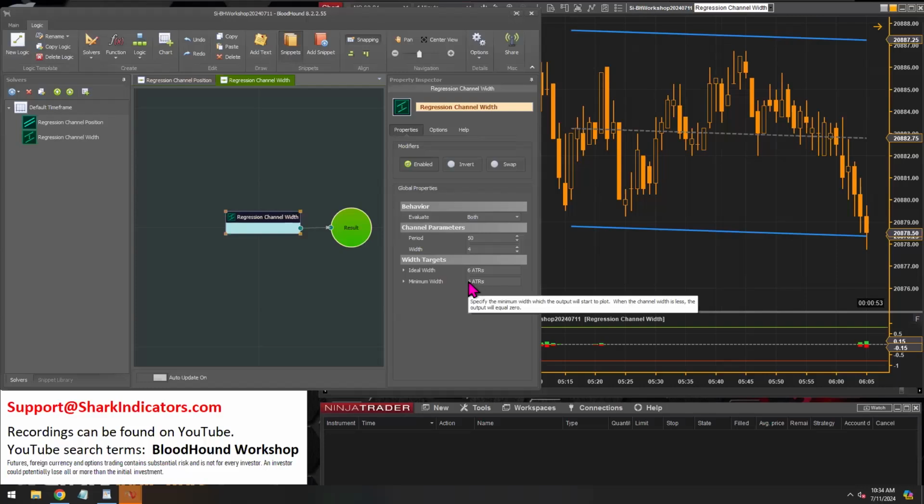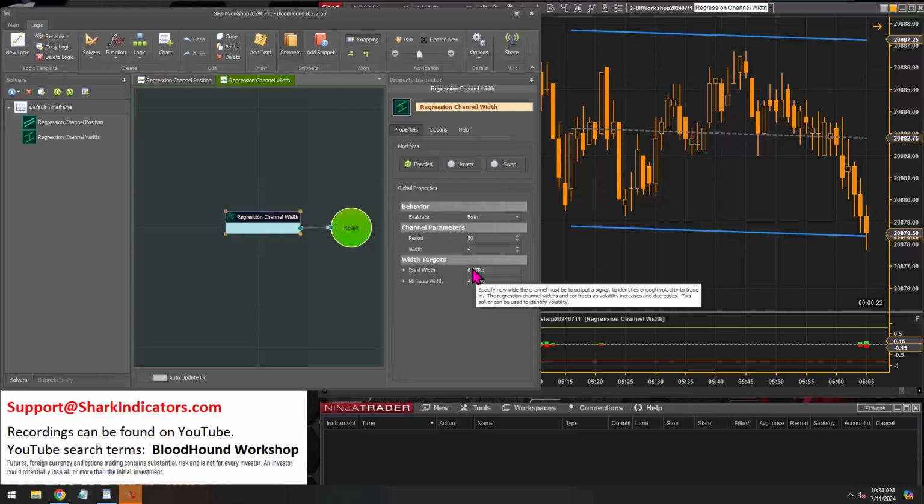That means that once the channel width gets 80% of the distance from 4 ATRs to 6 ATRs, right? So I think that's going to be 5.6 ATRs. Yeah. So I believe once the channel width gets to 5.6 ATRs, that's 80% the distance between 4 ATRs and 6 ATRs.